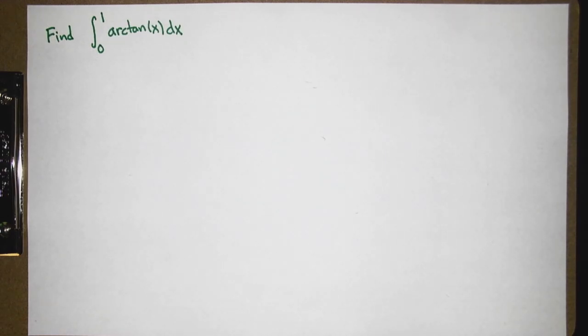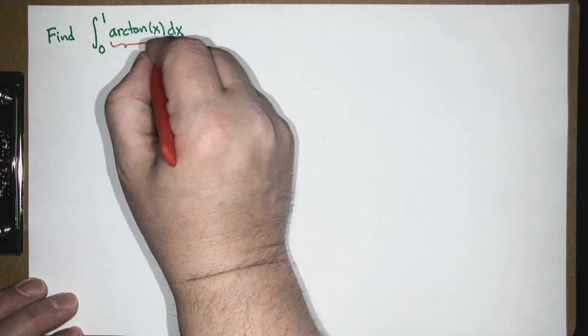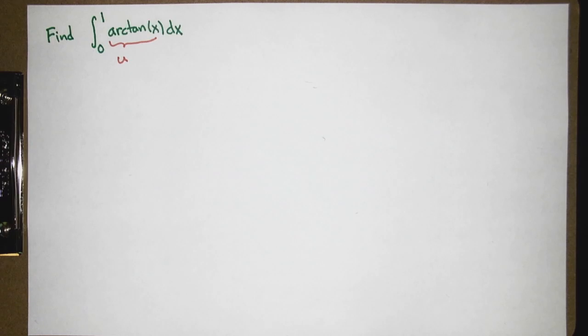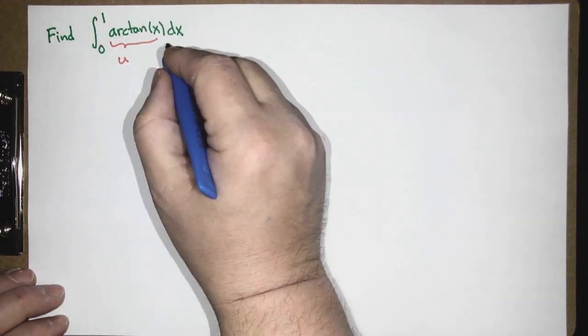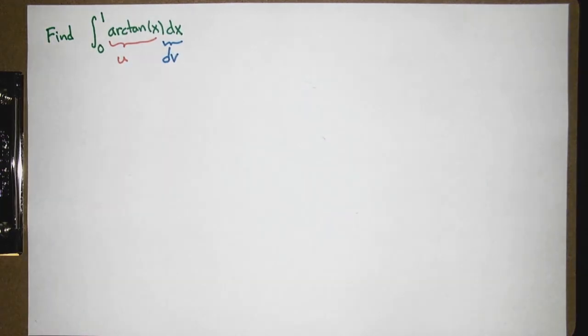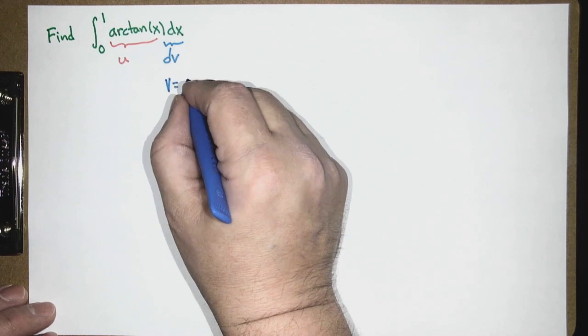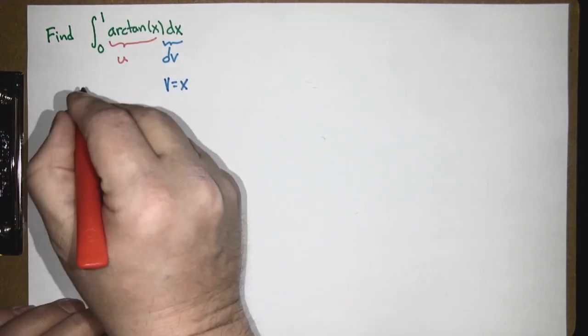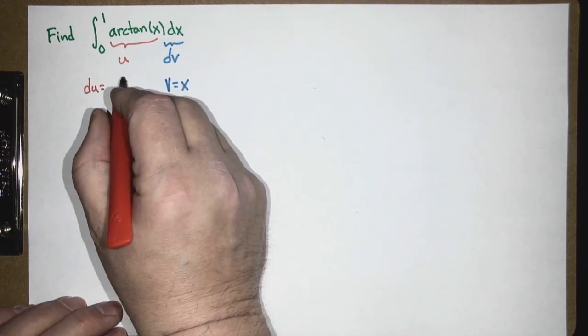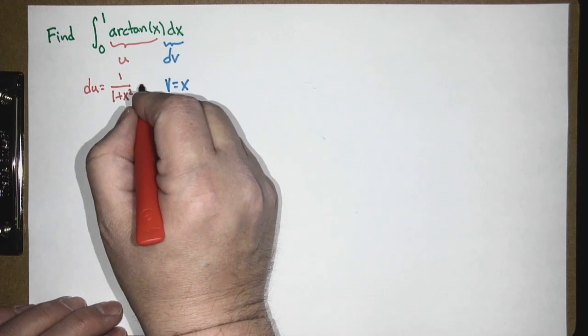So there's a great aha moment that says, let's do it by parts, where I think of arctangent of x as my u. But now the question, where is the dv? Because integration by parts says there's two things multiplying together. So if u is arctangent of x, what's dv? Essentially it's everything that's left, and it can just be the dx. It's okay to just have your dv be dx. That's perfectly allowed. And this shows up, for example, when you have the integral of a log or the integral of arctangent. So if dv equals dx, what does v equal? x. And if u is arctangent of x, what is du? 1 over 1 plus x squared dx.